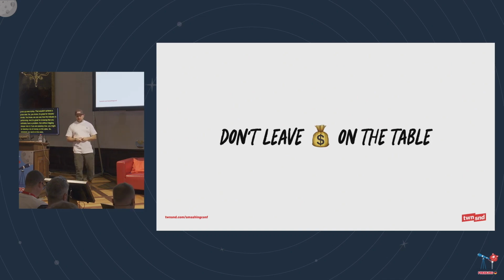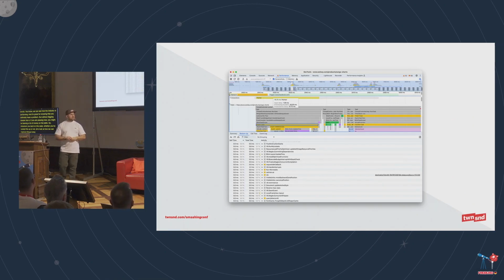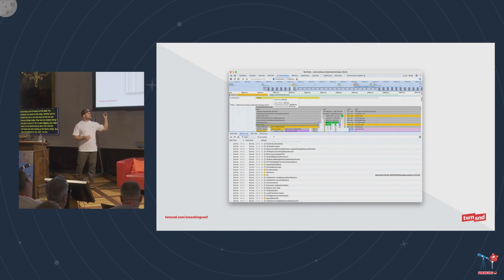How can we analyze things and get on top of it? To start digging, you might reach for the performance tab in the Chrome DevTools and start looking at the flame charts, but I get intimidated by this stuff, and I do this day in, day out, so I don't expect most people to be comfortable with it. And really, this is only necessary in rare situations where you're getting into the nitty-gritty, and you may be really struggling to figure out where the problem is. But for the majority of problems, there are far easier ways to look at this. And on top of that, this only gives you a view of the data from your own laptop, which may be like an M3 Max or something like that. It's going to be mega powerful, completely different to what your users are using.